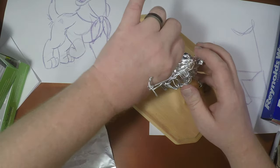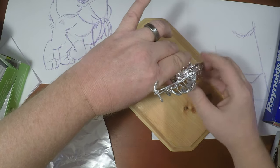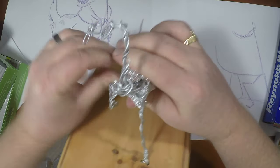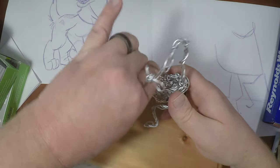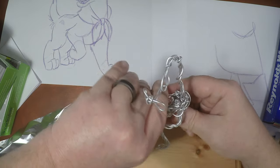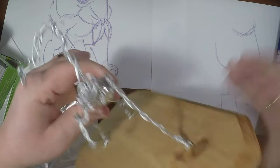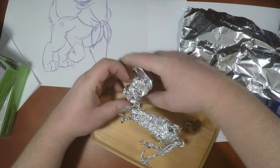Now that I've done that, you want to pack it down. You want to make sure that you don't ruin the integrity of the wire armature, but it is very important that we squeeze this in, because you don't want this to be the same thickness as the sculpture. It's also important to keep in mind, Dodger is a cartoon dog, but they still follow the anatomy of a real dog here. So give him room for his rib cage and his belly. And I'm really going to pack this in for the legs.